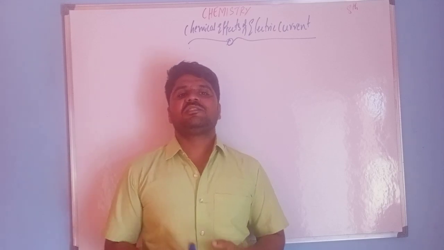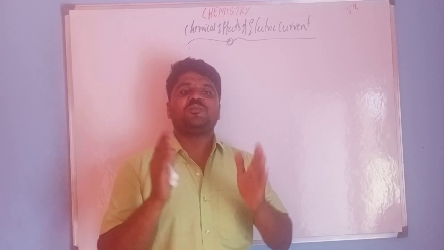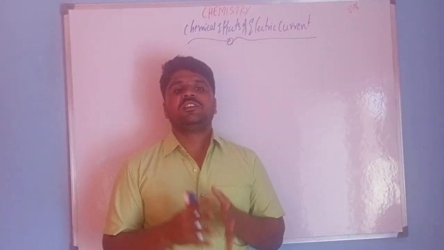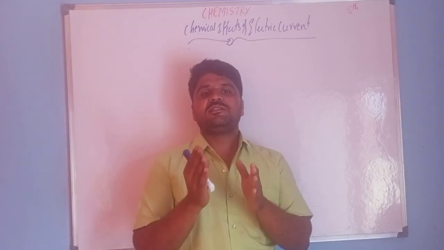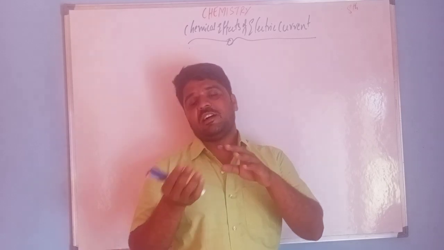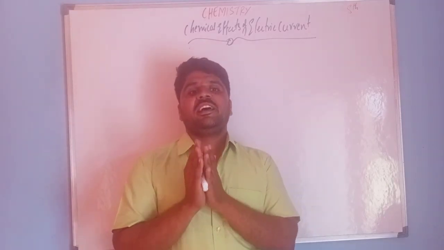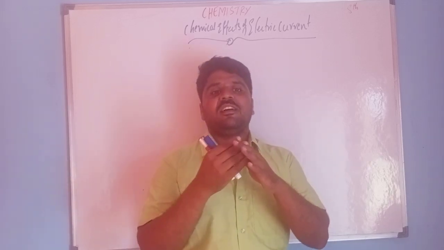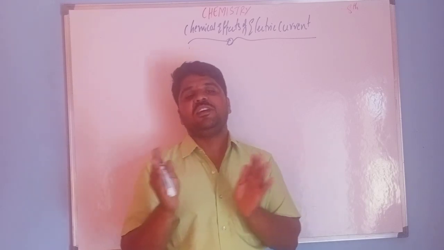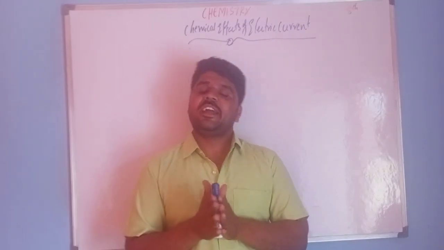In the last class we discussed a very interesting concept, that is electroplating. Can you tell the definition for electroplating? The process of depositing a thin layer of a desirable metal on another material. So the process of depositing a layer of metal or any desirable metal on another material by means of electricity. This is what electroplating is.